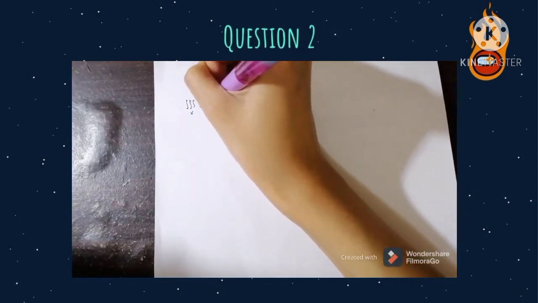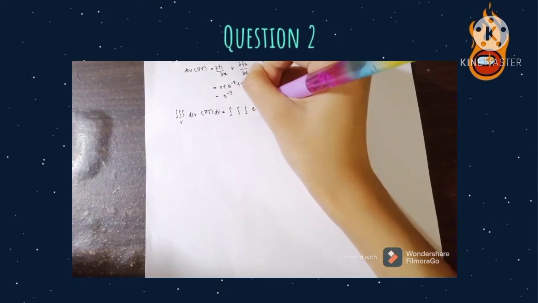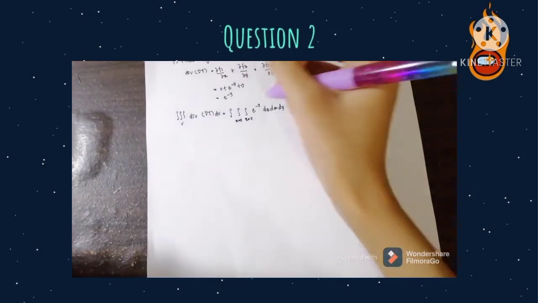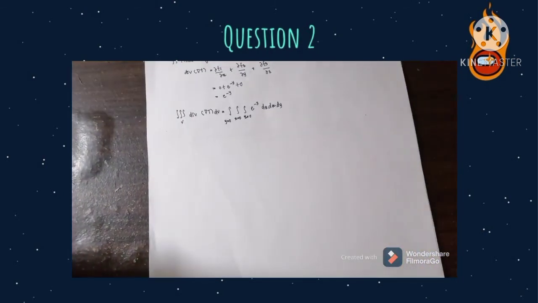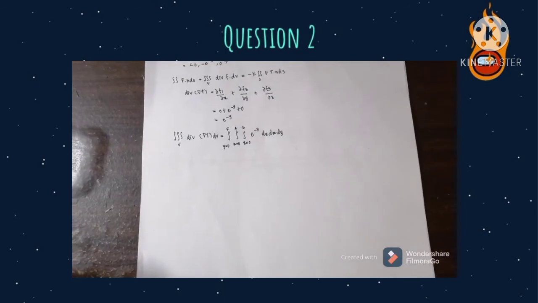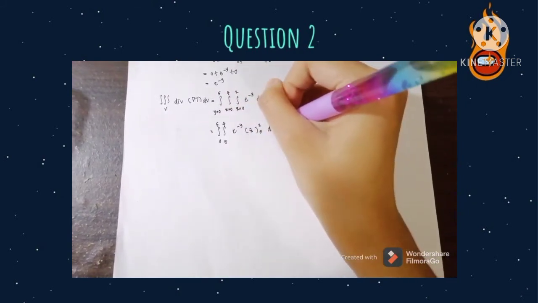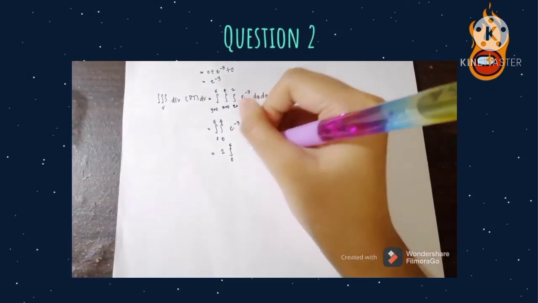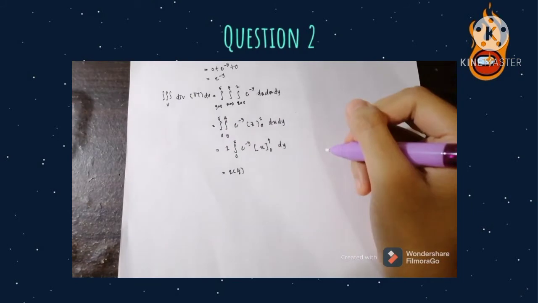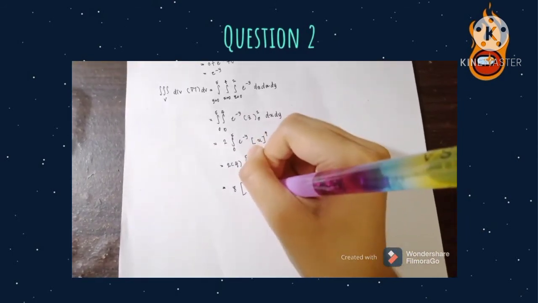Second step is the triple integral over V of the divergence of T dV, which equals the triple integral of exponent negative y dz dx dy. The limits: z is from 0 to 2, x is from 0 to 4, and y is from 0 to 5. We can get these from the question. We do a normal integration of dz, dx, dy. First we integrate dz, which gives z exponent negative y, from 0 to 2. Then we integrate dx, giving x exponent negative y, x from 0 to 4, and last we integrate dy. So we get x exponent negative y over negative 1, from 5 to 0.